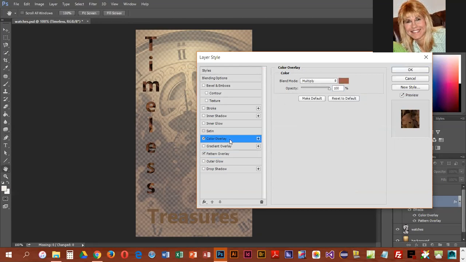And then we're going to come up to color. And if you wanted to adjust the color, you can. And if you want to change the blend mode, you can do that as well, because the different blend modes are going to blend with that pattern differently. Yeah, and some of them are quite dramatic as far as the change in the colors goes. But you do want to pick one that does look okay with your image. Keep that in mind.